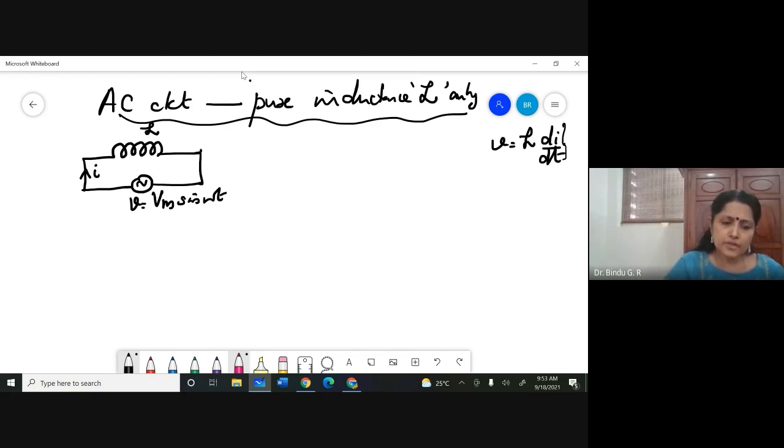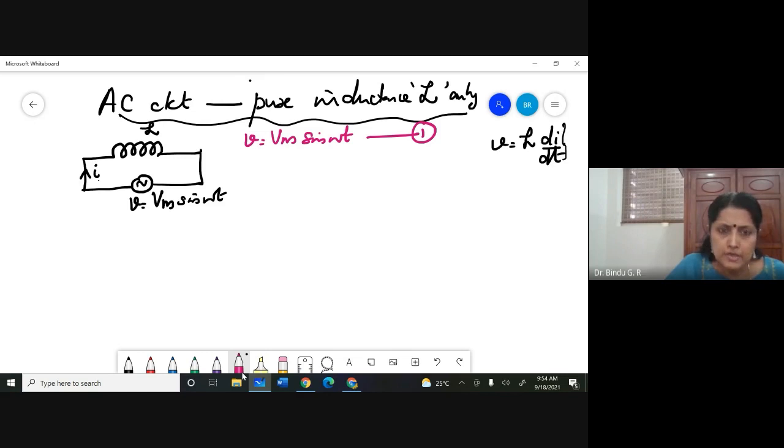Okay. Now, let us see what will be the equation for I. In a resistive circuit, we saw that V is equal to Vm sine omega t. And when I applied Ohm's law to find I is equal to V by R, we found that the equation for I is I is equal to Im sine omega t itself. Now, in this case, let's see what is the equation for I. V is equal to Vm sine omega t. Equation number 1, I am taking that V is the reference.